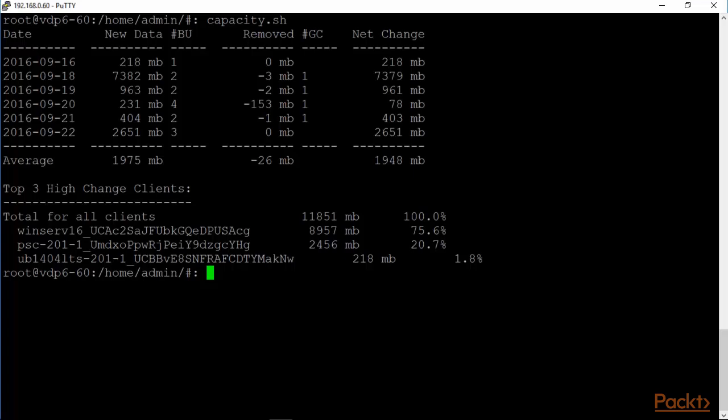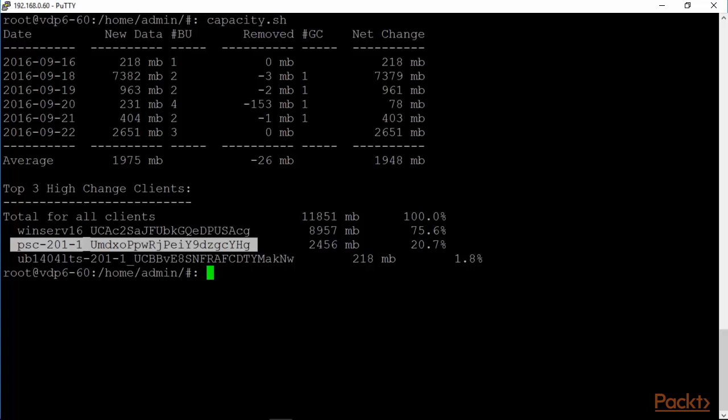And as you can see, the platform services controller that we backed up in the last video is one of them as well. It's not so much in terms of the space, but still it's not too big. But anyway, this is the one that one can take a look at, this command capacity.sh. So you can see what are the high change clients.